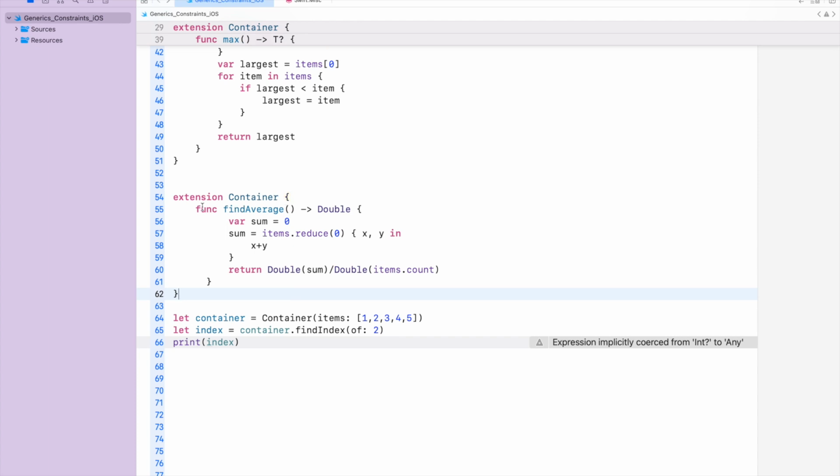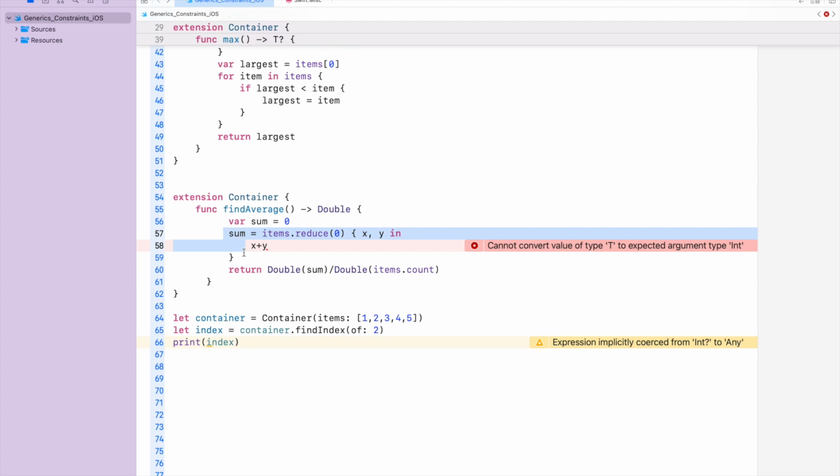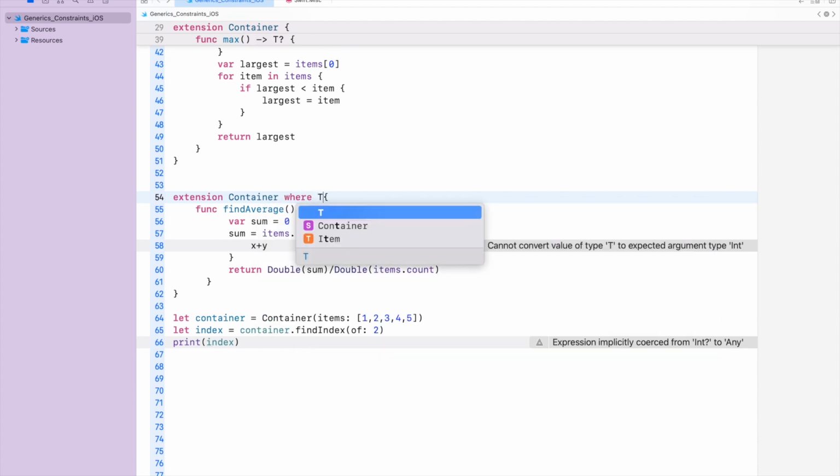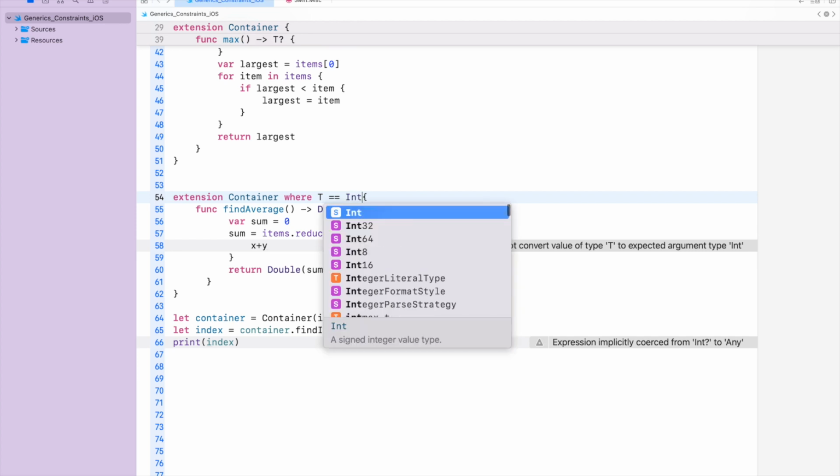So this function is finding the average of the container items, and here we have the variable sum, and we are calculating the sum of all the items and calculating the average. We know we can calculate the average only for the Int items, so we can restrict it by applying the where clause here, where T == Int.